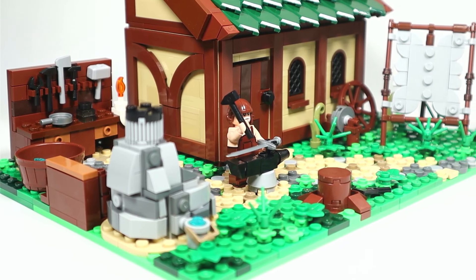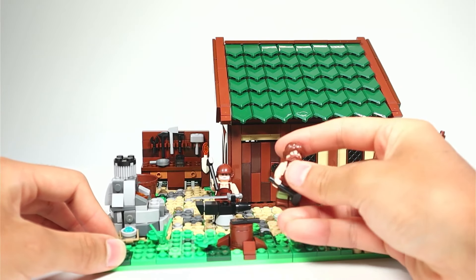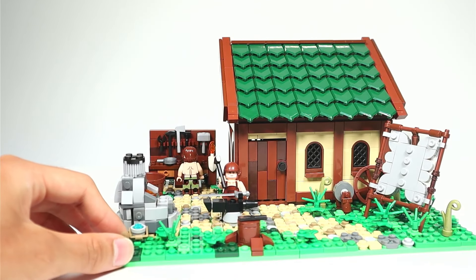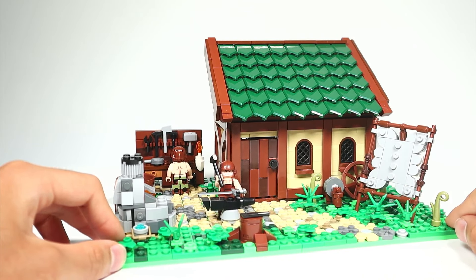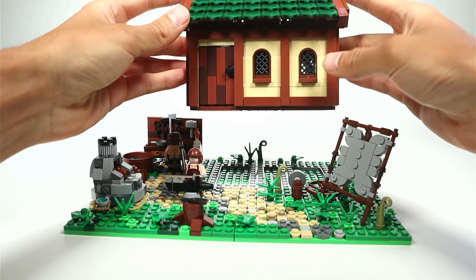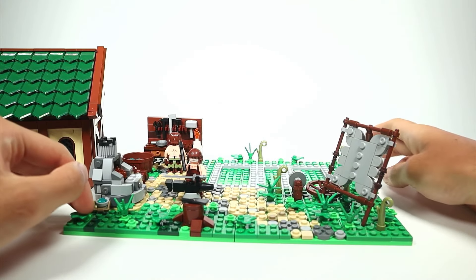Overall, I really enjoyed this blacksmith set. I really like how there's lots of outdoor space to position minifigs — you don't get that with a lot of sets. I can have my blacksmith at the forge, have his apprentice working somewhere at the back, and maybe someone else on the grindstone. There's just so much possibility with minifigure positioning. Also, the house can easily be modified to be removable from the base plate because it has its own floor and it just sits on some grey plate which you can swap for tile.